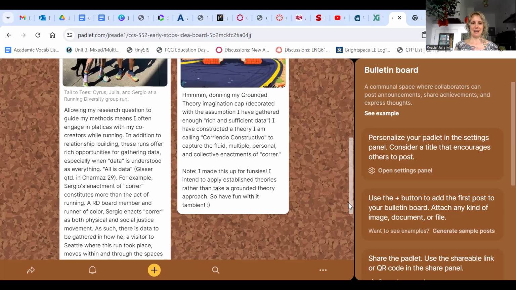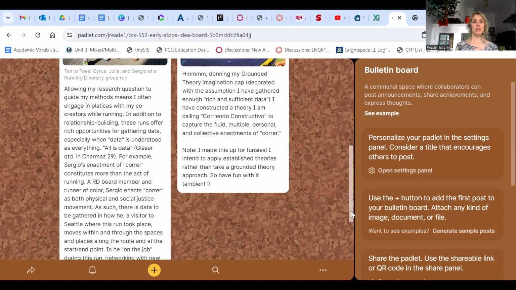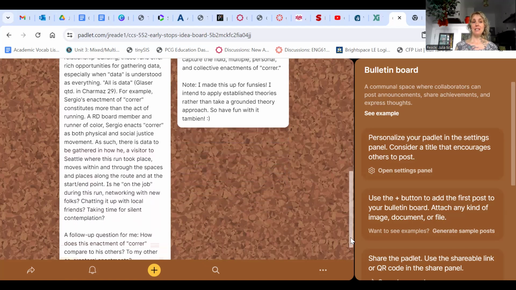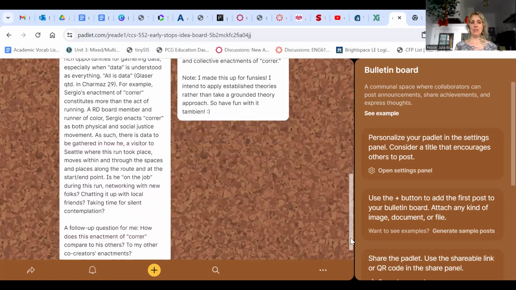All is data. For example, Sergio's enactment of correr constitutes more than the act of running. An RD board member and runner of color, Sergio enacts correr as both physical and social justice movement. As such, there is data to be gathered in how he, a visitor to Seattle where this run took place, moves within and through the spaces and places along the route and at the start end point.